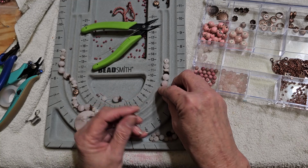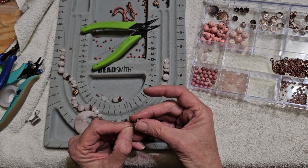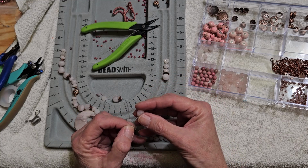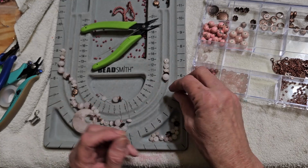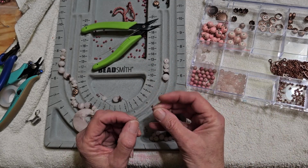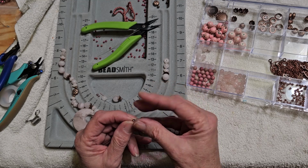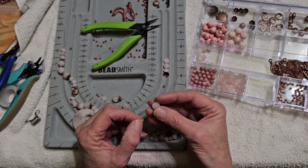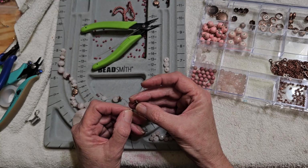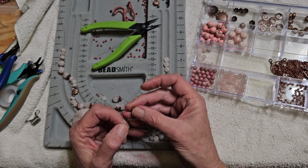So there's one. You know, you could even wire wrap this too in sets. Would probably look really good too. And that way it adds just a little bit more copper. So I wanted the beads to stand out more than the copper. So that's why I am stringing this. But a wire wrap would look really good too.